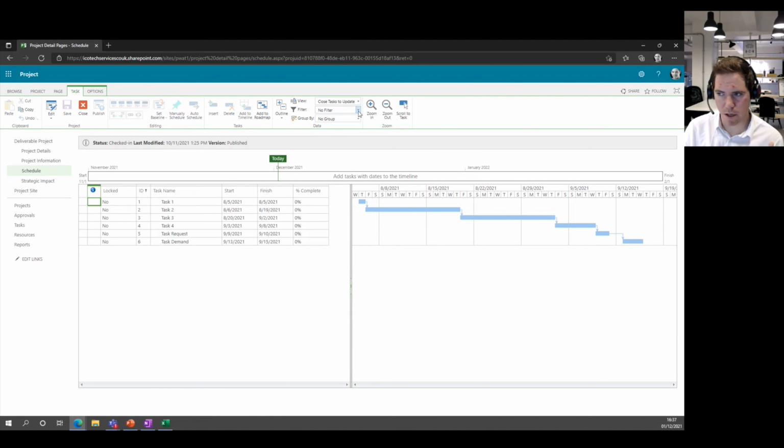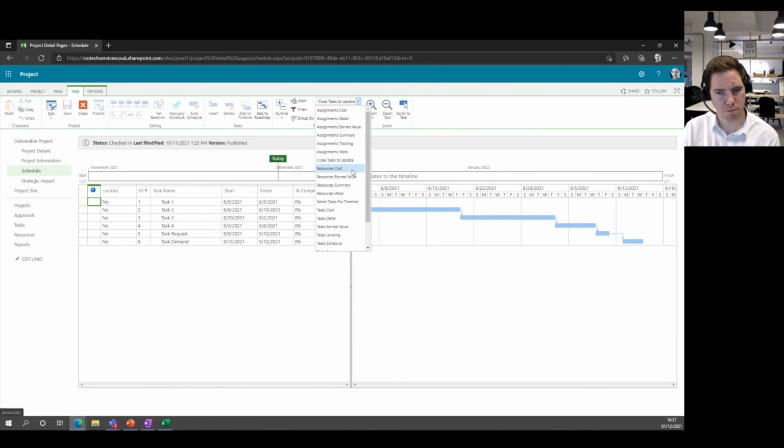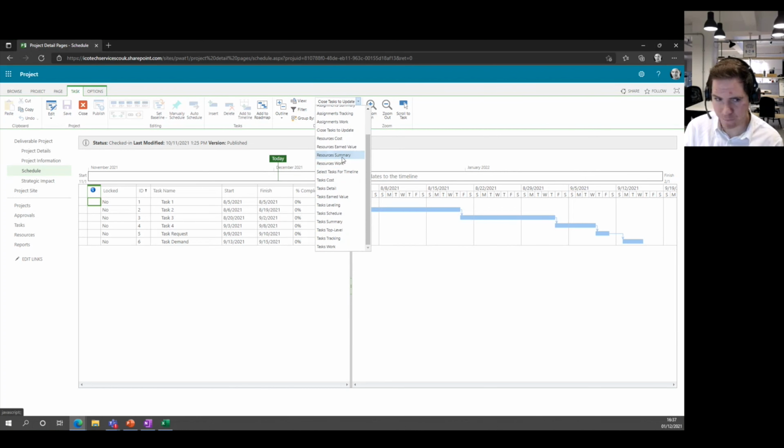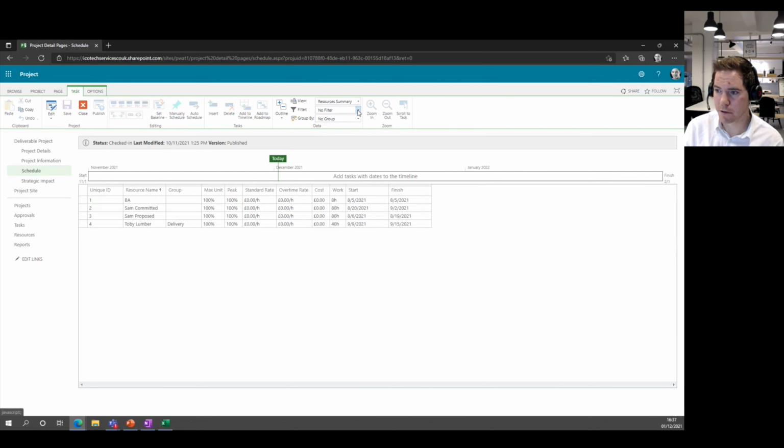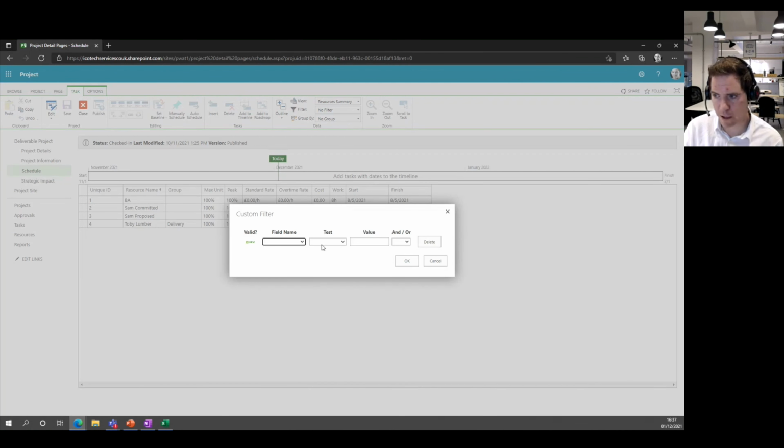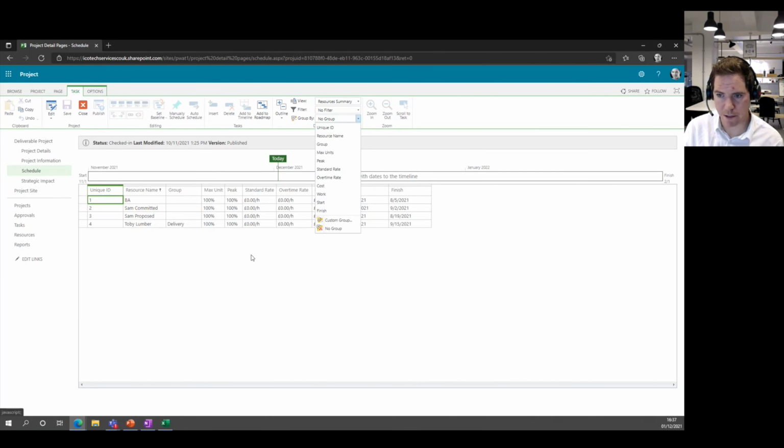So it is really up to each of the customers that we work with, they have different views on these pages. There's no one size fits all. The other thing you could do as well is you can apply filters. So you could do a custom filter. If you've got tasks, you can build filters into these views, and then you could do the grouping and collections as well. All right, so grouping and organizing that data. You could do that on a task basis, but you can also do that on a project basis as well.